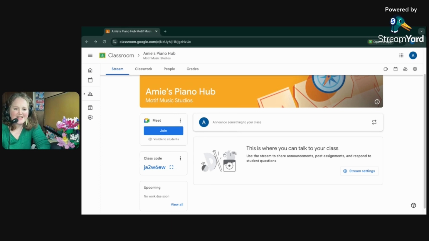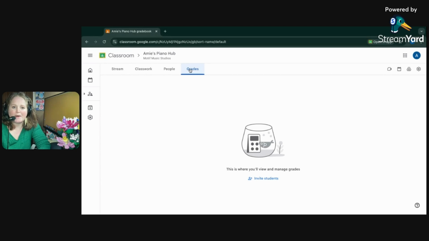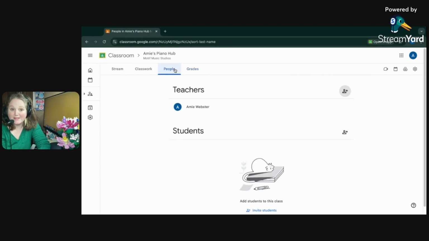Now the next thing is I don't have graded materials. If I was doing more exams or theory that required a grade, then I would set up some of the grades, but I don't set that up here. I keep it really simple. Also, you can have yourself as a teacher. If you have a co-teacher, or if perhaps you hired a substitute teacher, you can actually add them right into here so that they can take a peek. I also use this classroom for homeschooling, and so my own children's teachers are added to their stream so they can see what we're up to.